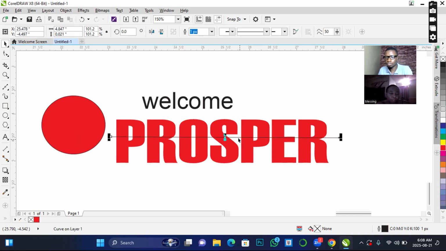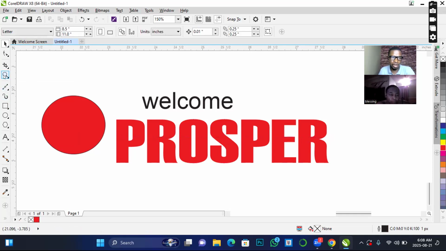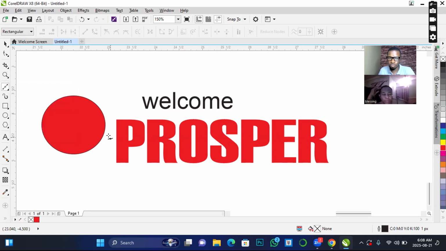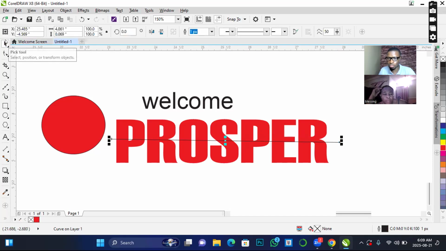Which tool did you pick? Now, look at it here. If you click here now, you see different tools there, but I'm using the Bezier 2. I just want a straight line coloring. From here down, the whole of this section should have a different color from the whole of this part. That is what I'm trying to achieve.